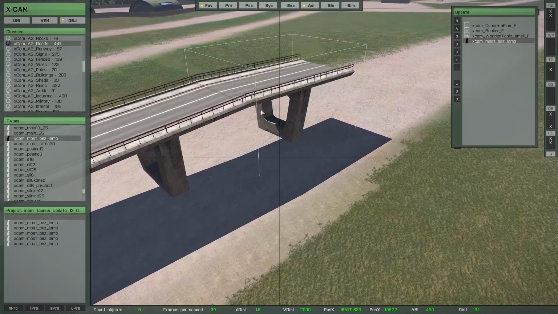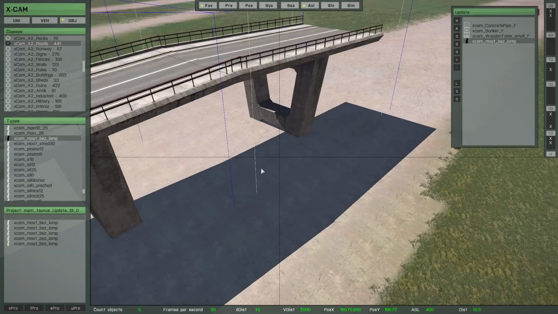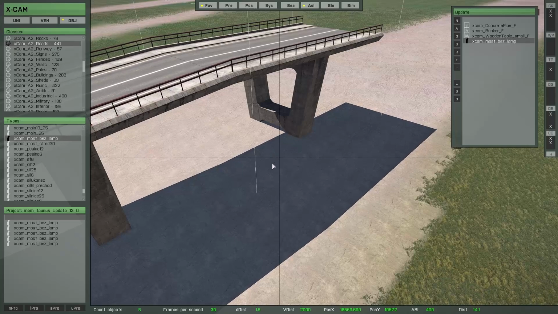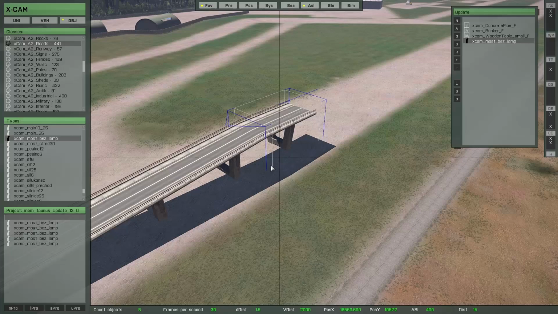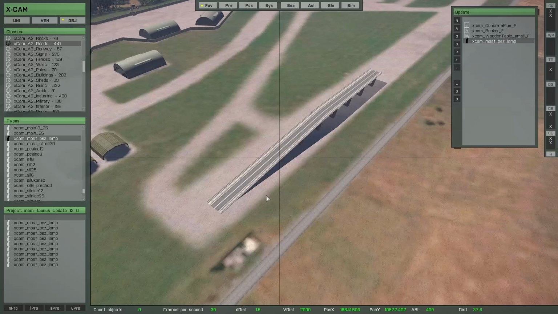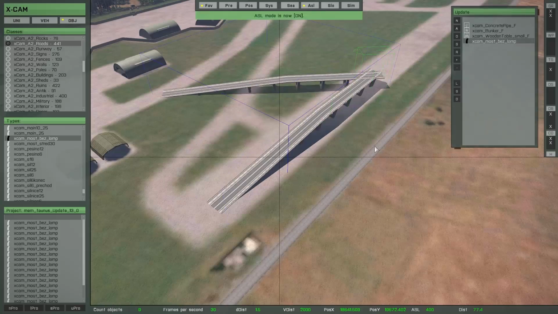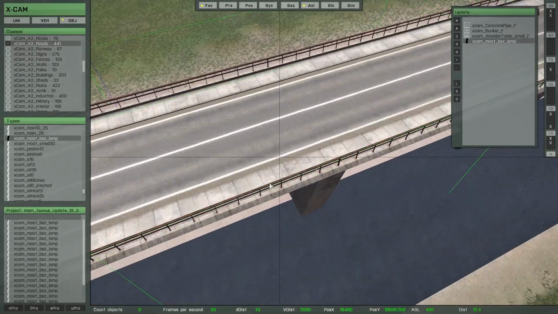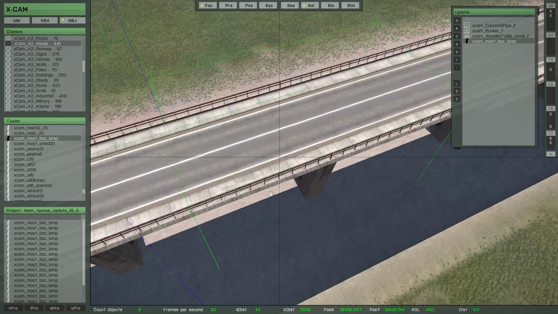Set this object to the correct position. Copy. Select the whole construction. Copy. Rotate. Change the position a little bit. And now you are ready.